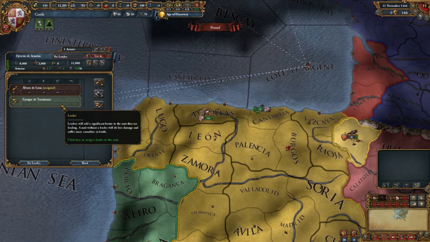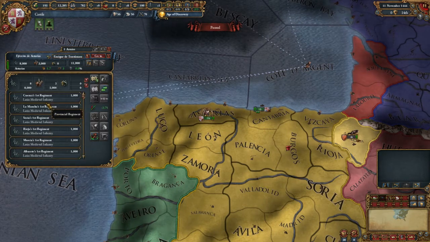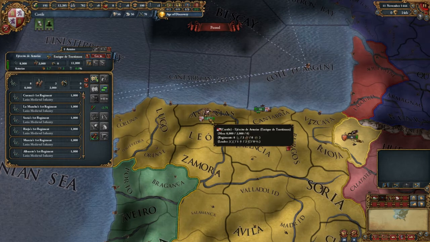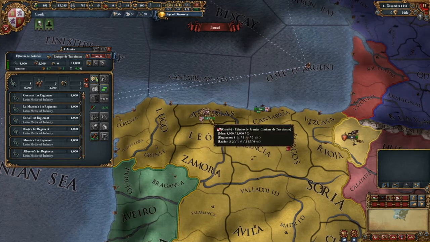He's not quite as good as the other general, but he's not bad. So we'll assign him to this army, so they each have a general now. It does increase the chances of the heir dying, but that may actually be a blessing because he's such a terrible potential king.